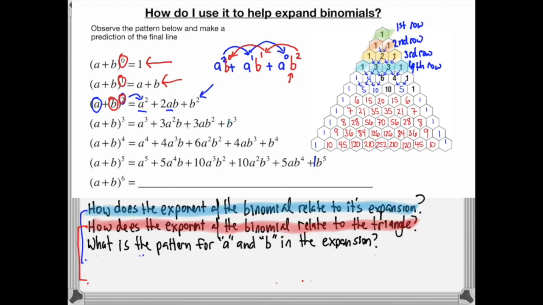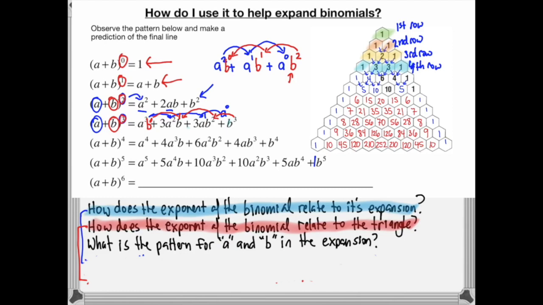So let's just take a look at the third one. And we're not going to do too many of these because I know that they're a lot of work. So we start off with A to the third, and we went from A to the third, to the second, to the first, and then an A to the 0, which just goes away because it's raised to 0, it's 1. And then we have B to the third, B to the second, B to the first, and then B to the 0 power, which is why it's not there. It's basically just a 1.